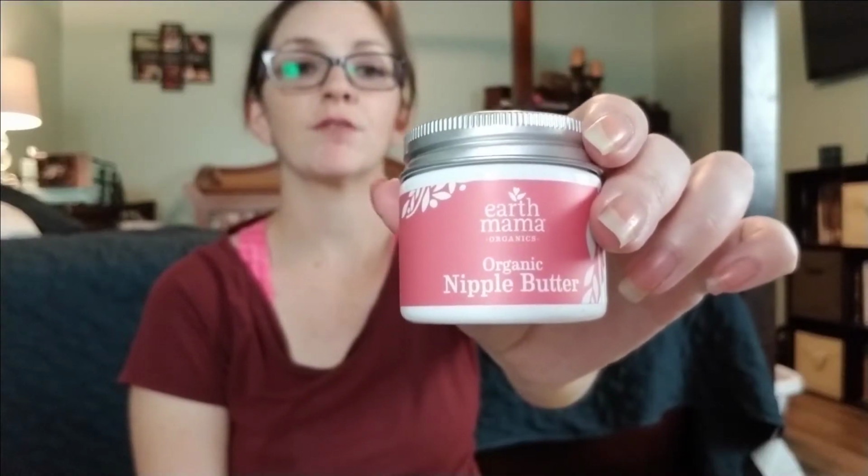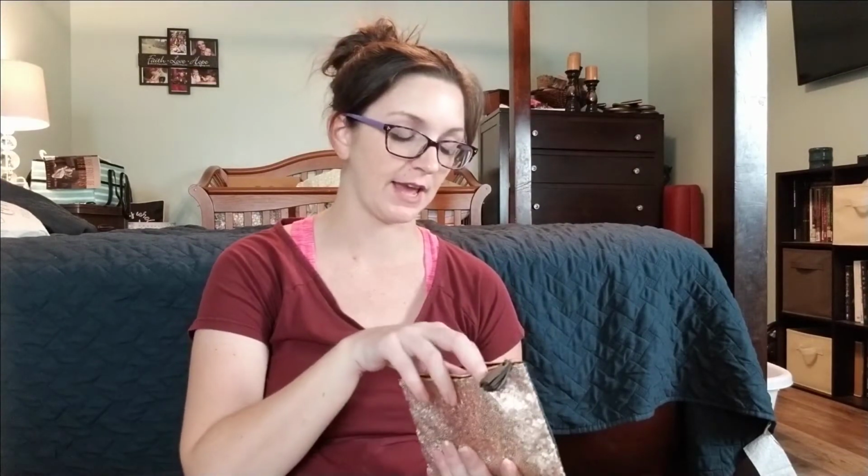The next thing is what I call my next to me bag. I have had it every delivery and I love the concept. It's just things that you want near you at all times when you're in the hospital. I won't need this during labor, but I will need it after. It's just nipple butter for after she is born. I love this stuff. I have actually used it during my pregnancy, and it is very moisturizing. I don't like the lanolin stuff, it just feels too gunky. This doesn't feel as heavy.